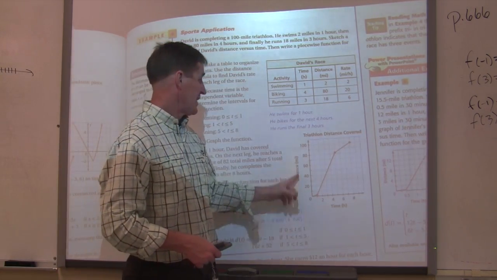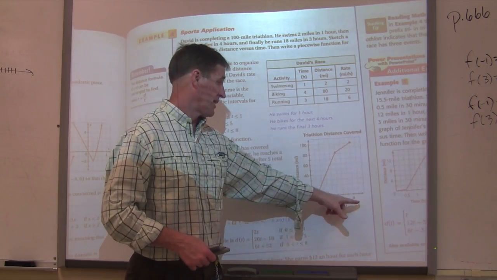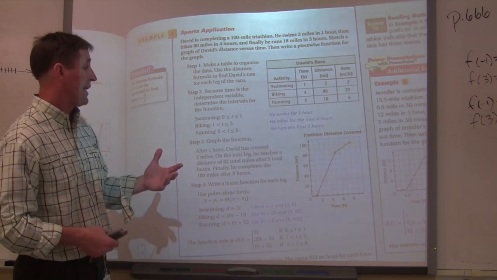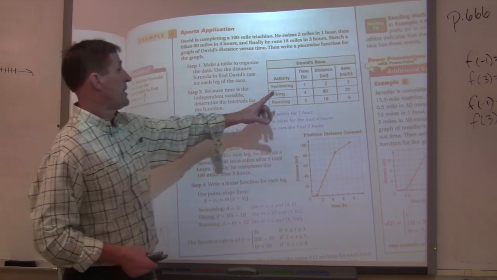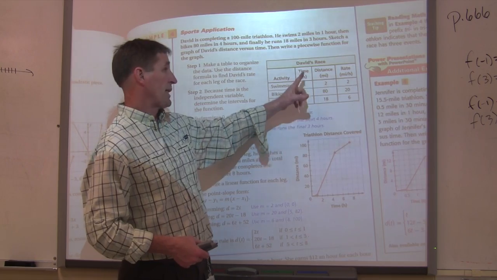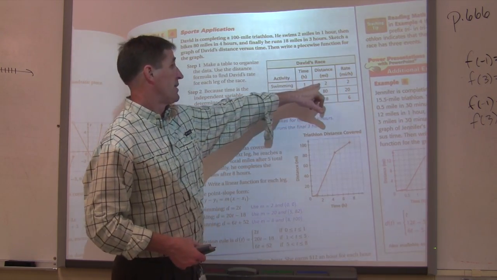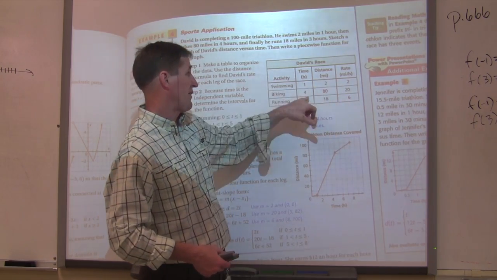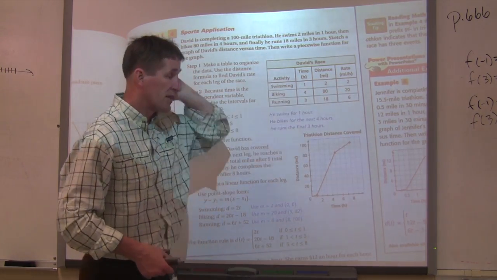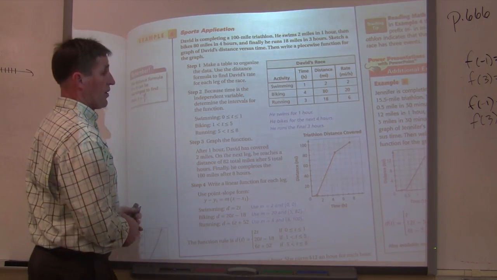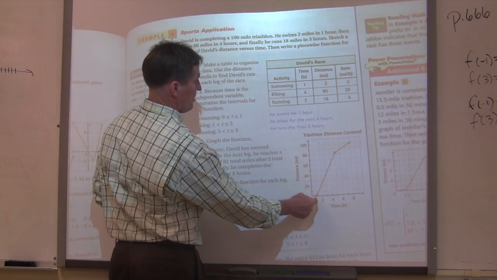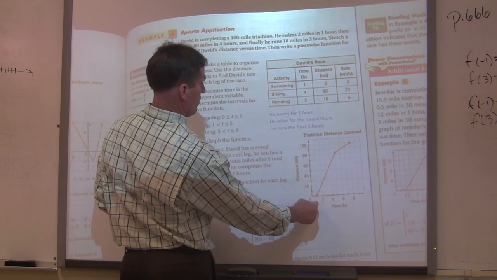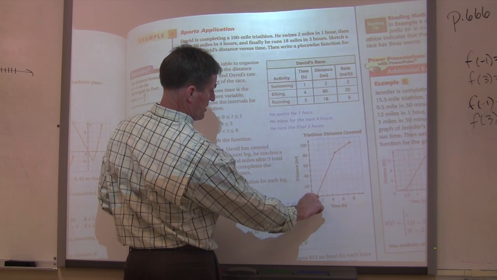So we're doing distance on this side and time on the bottom. And that gives us the rate that we look at, the rate he's traveling. So distance, remember, distance equals rate times time. So the rate would be the distance divided by the time. So 2 divided by 1 is 2, 80 divided by 4 is 20, and 18 divided by 3 is 6. And so then we can graph that. From 0, 1 hour, he only went 2 miles.